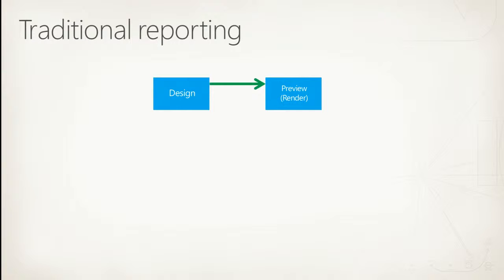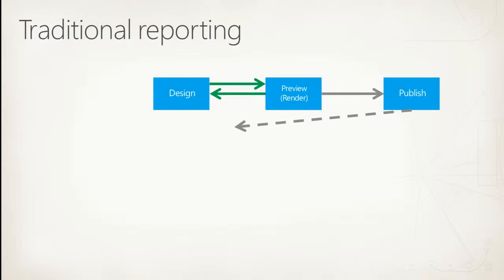But like I said, it's probably not 100% exactly what I wanted the first time around, so I do a lot of switching back and forth between these two things. Finally, I get what I want, and I decide I'm going to publish this up to a server. So we publish this up to SharePoint or to a reporting services server.